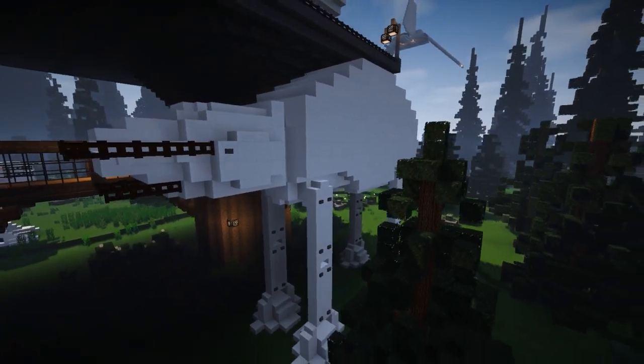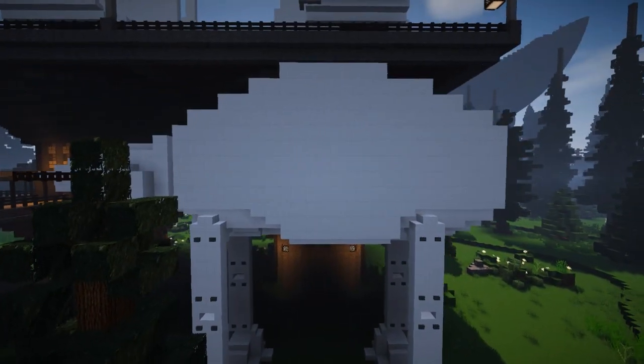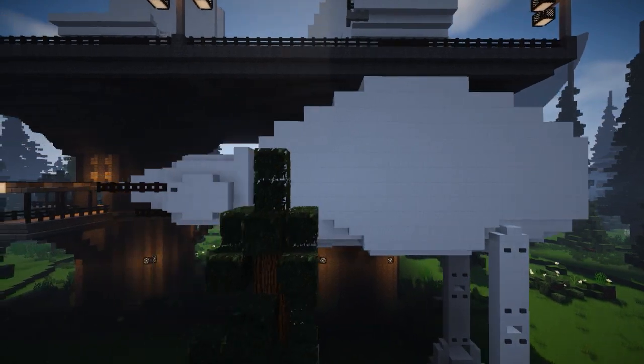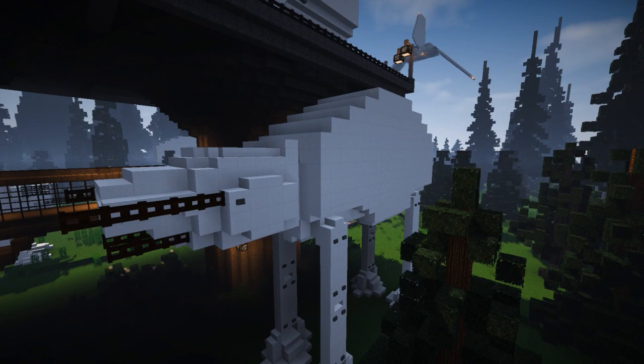Plenty of comments on the video about the AT-AT. Needs more detail. Legs are too thin. Things of that nature. Totally agree. Guys, I've tried to do what I can with it. Again, this is my first stab at some Star Wars designs.